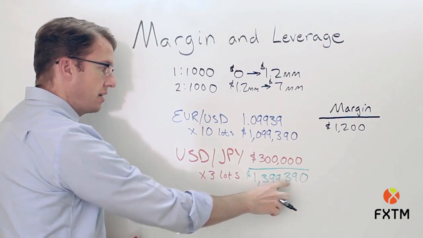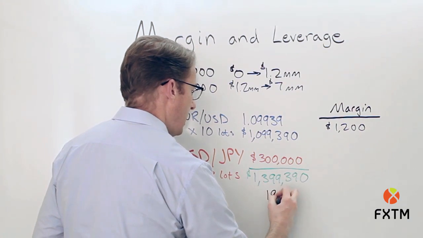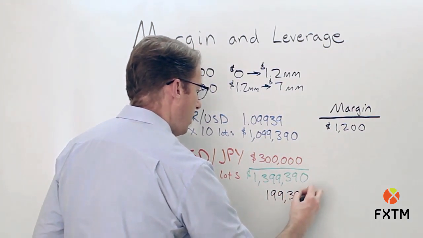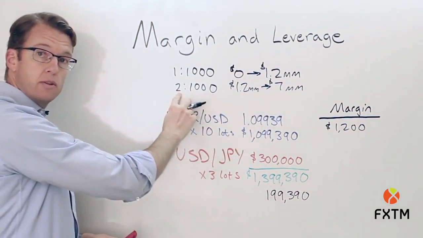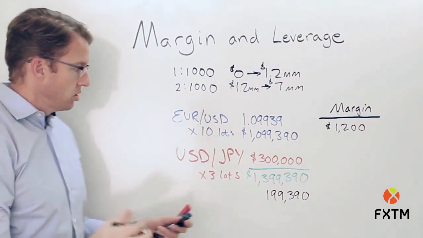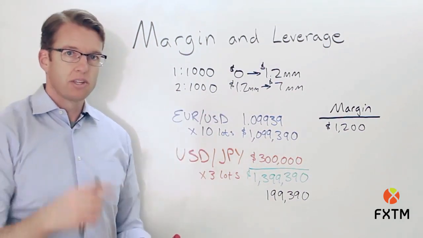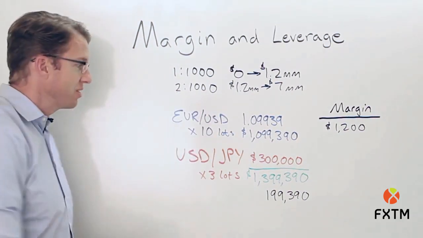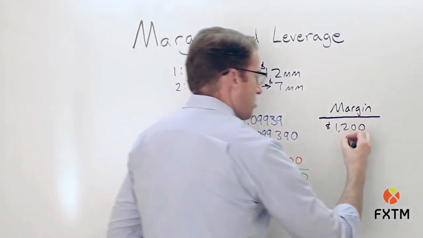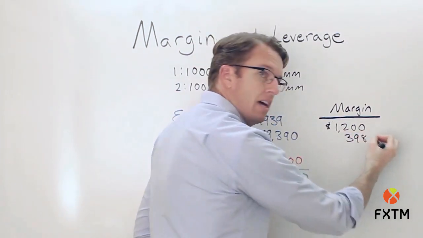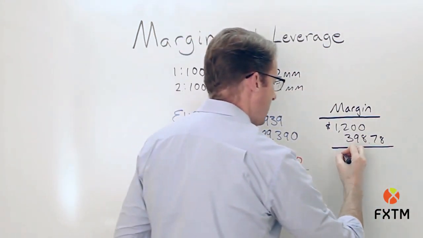But that only covers 1.2 million of this $1.39939 million. So we have a leftover amount of $199,390, which falls into the category between 1.2 million and 7 million with a leverage ratio of 2 to 1,000. So we'd have to do a little more calculation. That's easy, because 2 divided by 1,000 gives 0.002, which we multiply by our remaining notional value. That gives an amount of $398.78.